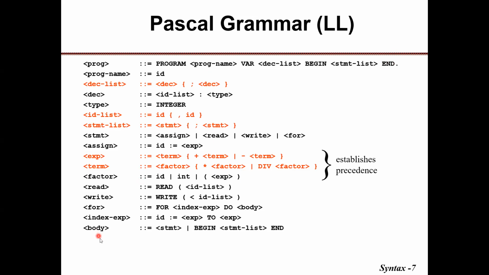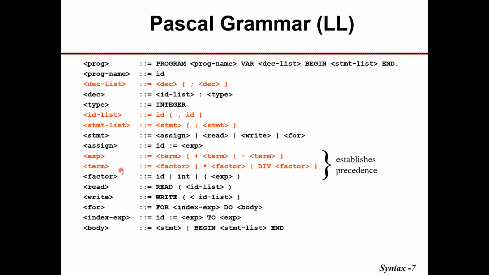And the most fundamental rule, which is the body, is defined to be a rule statement, or it could be the reserve word begin followed by a rule statement list followed by the reserve word end, no period. Just like we saw before. And then all of these rules are the same, but you'll notice I highlighted in red some rules that are different using this top-down approach than the rules that we saw in the bottom-up approach. And remember, a couple of those rules were defining the order of precedence for processing. Okay, so let's take a look at that.